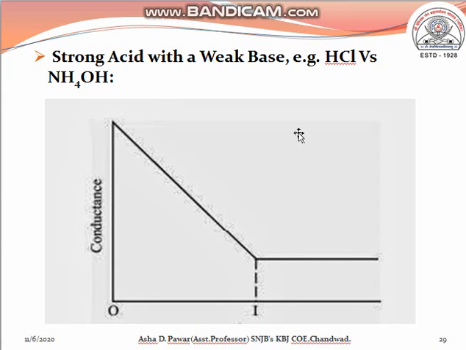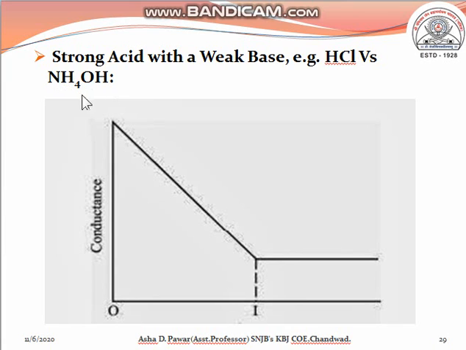So the next type of conductometric titration is the strong acid weak base. Common strong acid is HCl and base is ammonium hydroxide. So consider ammonium hydroxide in burette and HCl in beaker, and we use the conductivity meter and conductivity cell for the conductance measurement. So what happened at the initial stage of the titration? HCl is a strong electrolyte, it completely ionizes. H plus ion is a smaller size and very high mobility. That's why at the initial stage conductance is a maximum.